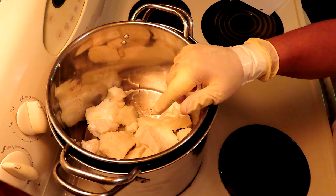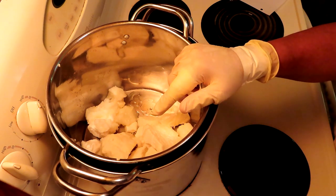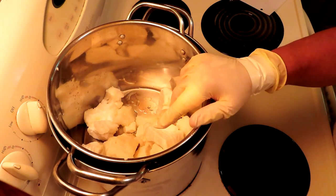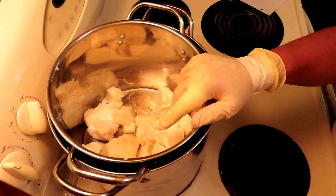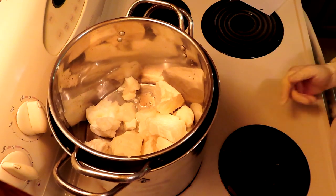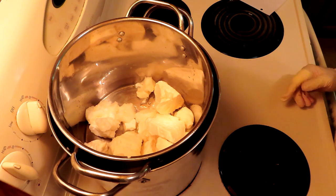That's all going to be melted down. Then I'm going to be adding avocado oil and jojoba oil and mixing that all together, and towards the end I'm going to be adding in vitamin E, aloe extract, my preservative, my scent, my color, and then some arrowroot powder. For right now, we're just going to let this double boiler start melting down all these oils, and we'll be back for the next phase.